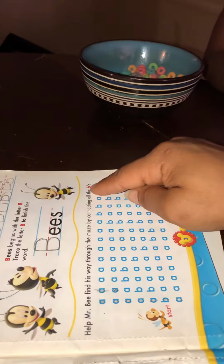They look like pink. This one says, help Mr. B, which is him, help Mr. B find his way through the maze by connecting all of the bees. So let me show you how to do it really quick. I'm not going to do all of it. I'm just going to do some.